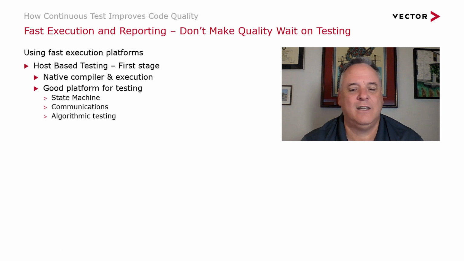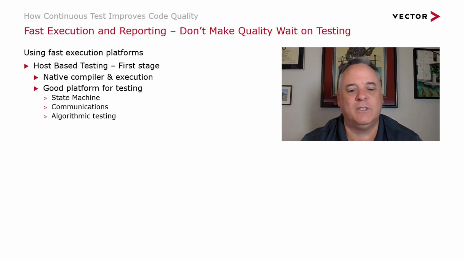So when I think about continuous test, I always think, don't make quality wait on testing. So when you're implementing your test, you need to take into consideration how quickly your test runs. For example, if you can shave off, say, 4 seconds per unit test, and you have in the order of 2,500 tests, you're going to save 2 hours overall trying to do a full run of your test.